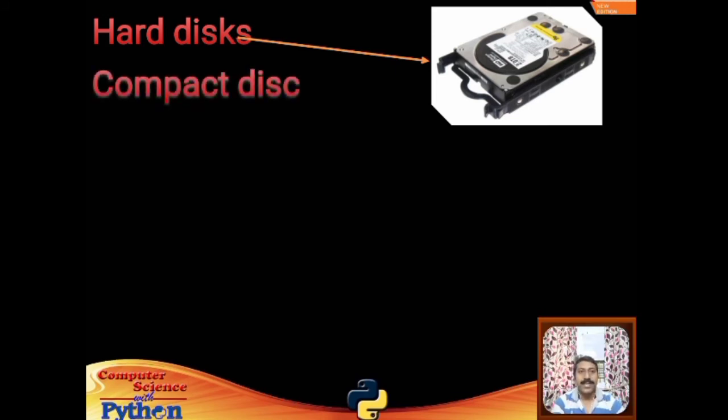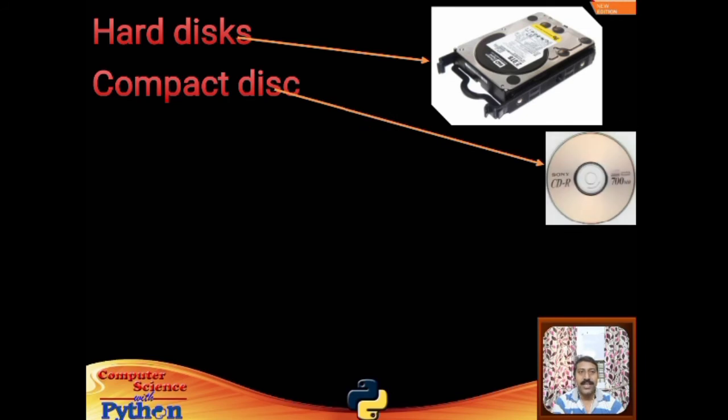Next one is the compact disk, or CD. It is optical media. CDs are known as optical media, are relatively cheap, and have a storage capacity of up to 700 MB. There are three types of CDs. One is CD-ROM, compact disk read-only memory. Second is CD-R, compact disk recordable. Another is CD-RW, compact disk rewritable. Remember these things, and for more information you can see the book also.